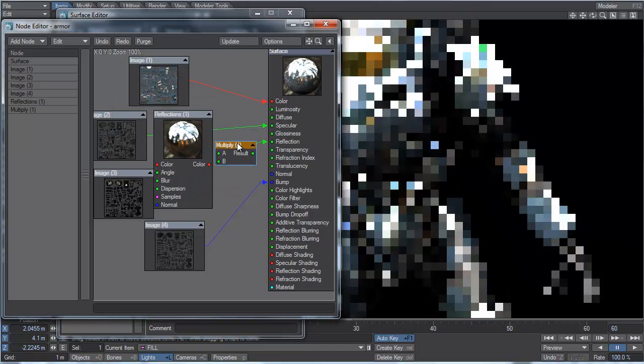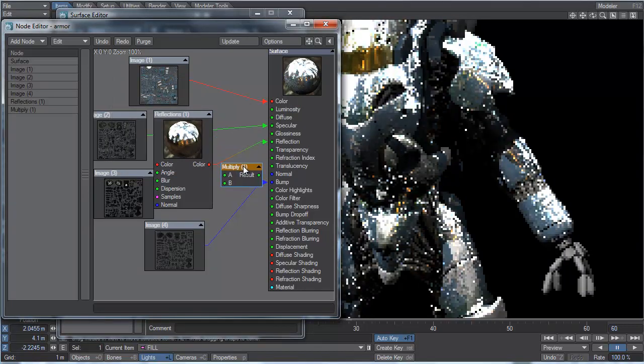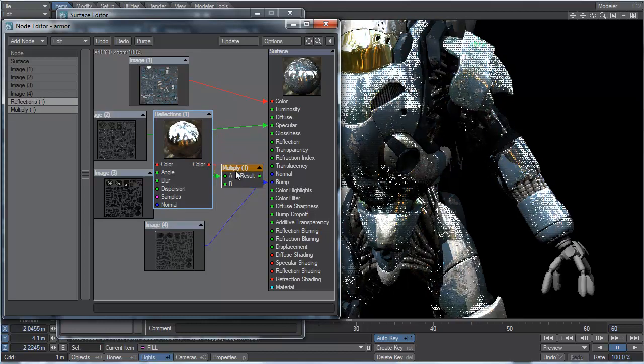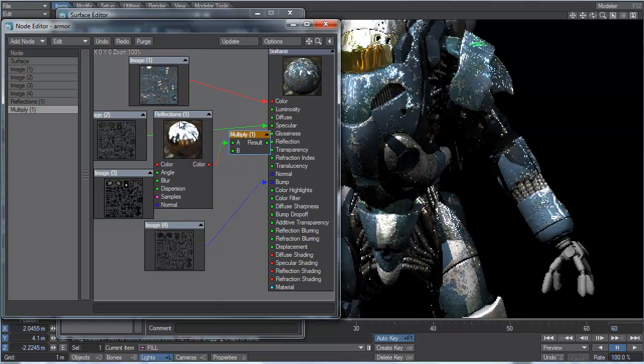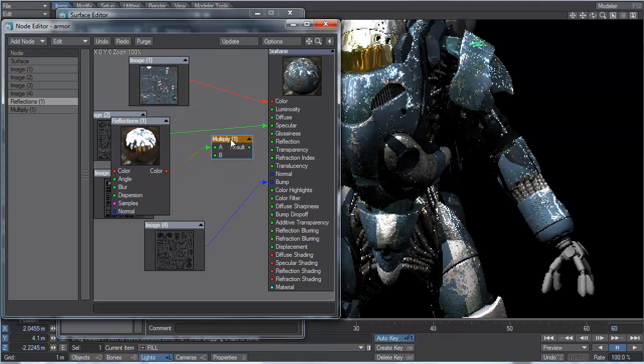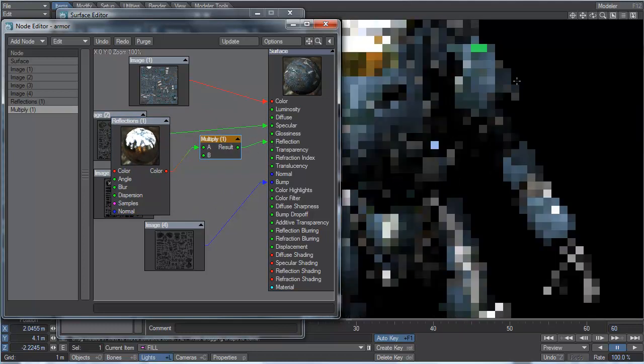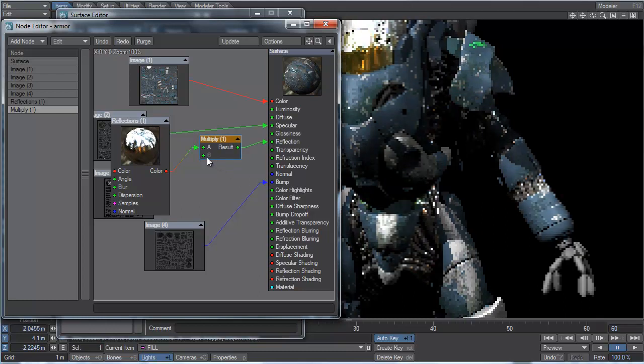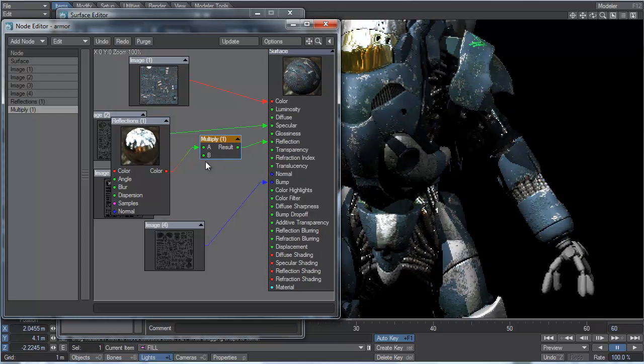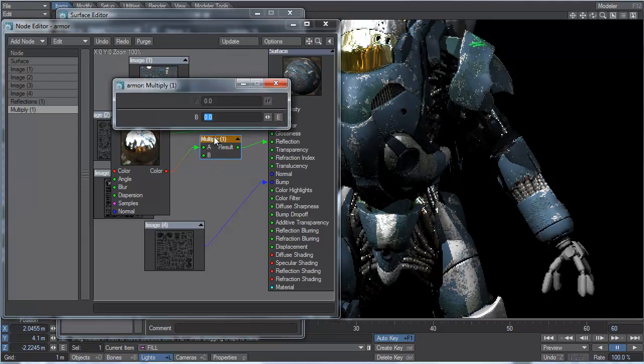We want to use this scalar one. We're going to take our output and plug it into one side of this mult node. Let me just move this back here so we can see it better. We're going to take the result and push it into reflections. You'll see that reflections go off, and that's because nothing is plugged into here right now. I could take a scalar and plug it into there and then run my scalar, or I can simply double click this mult and I can see that the B input value, I can set it right here. It's set to 0.